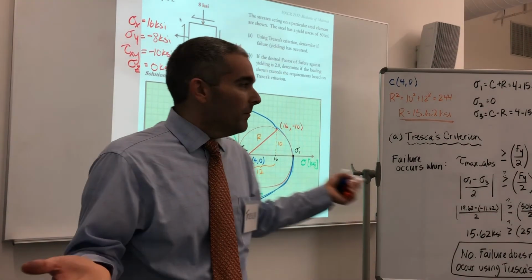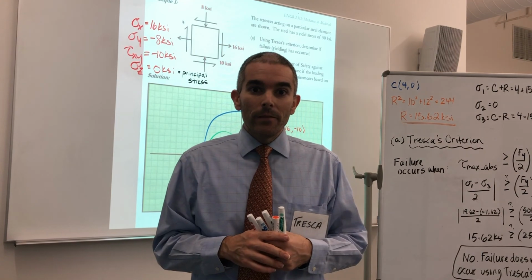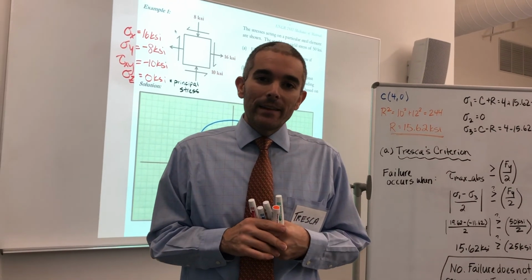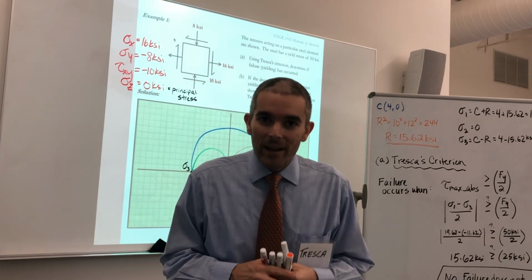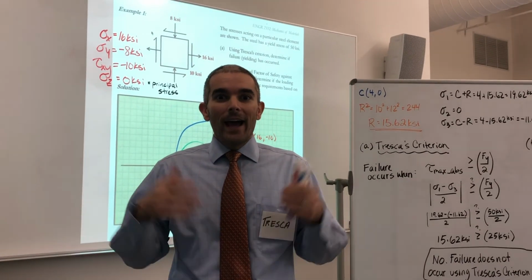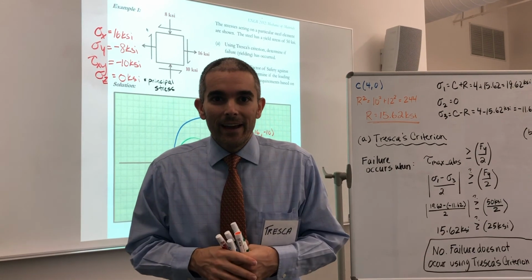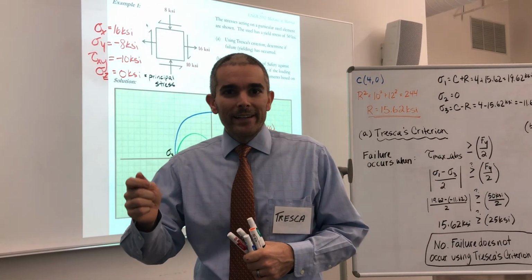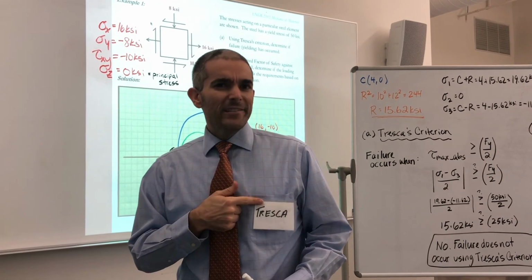All right, so hopefully this problem was pretty simple to go through. Hopefully you enjoyed using Mohr's circle once again to figure out the absolute maximum shear stress, and I look forward to hearing your decision on whether or not Tresca or von Mises's criterion is the best. Remember, Tresca.